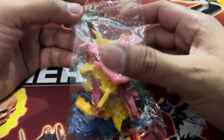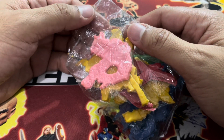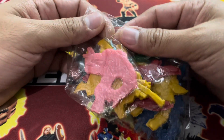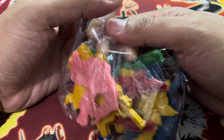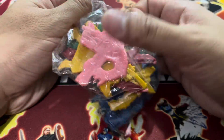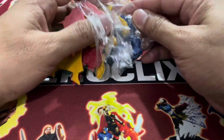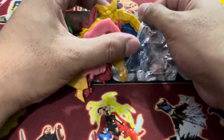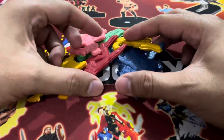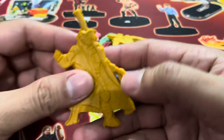So let's open up these things. I accidentally bumped into them in an online store here in the Philippines, so I decided, why not? When I was young, I wanted to have the X-Men full set but was not able to collect it. So now that I'm older, the nostalgia itself is worth the price — and it's not pricey at all. I wanted to share with you guys the feeling. Let's try to identify who these X-Men characters are.